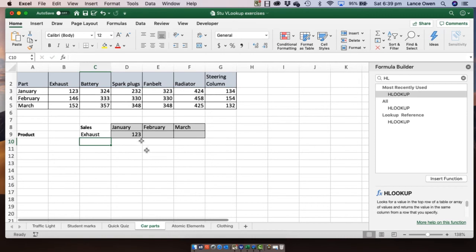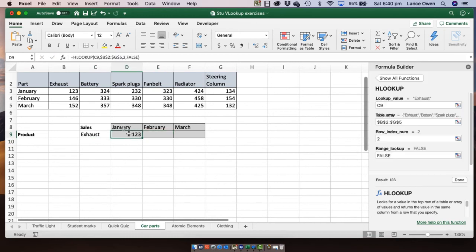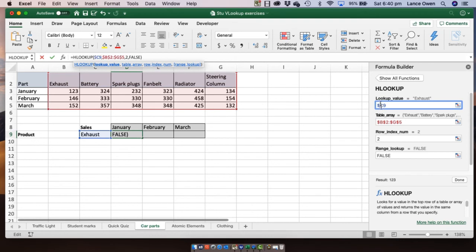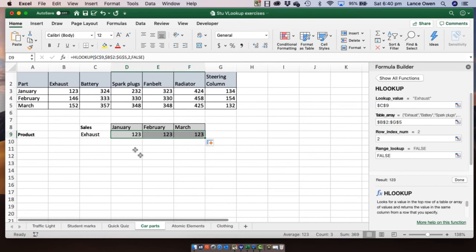That's great. Now, I could type this in again. I could go HLOOKUP, but I actually want to fill across. Now, if I'm going to fill across, I might as well put in a dollar sign before the letter and the number here, because I'm always going to be using this cell to put in the value. So let me fill across, and we will get some errors, because for February and for March, they are still looking at January. So we need to do a little bit of editing of our formula.